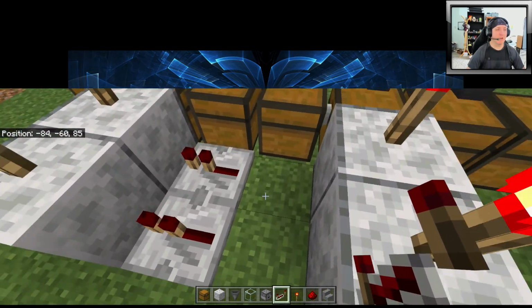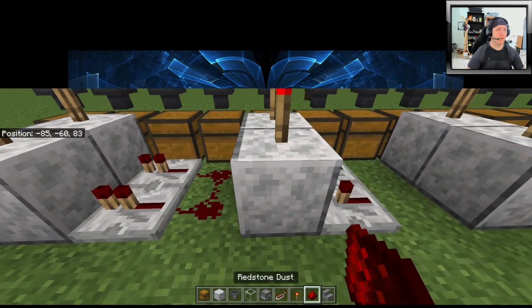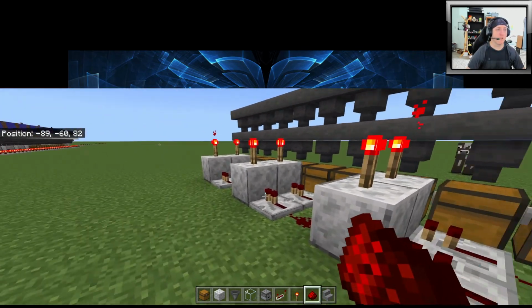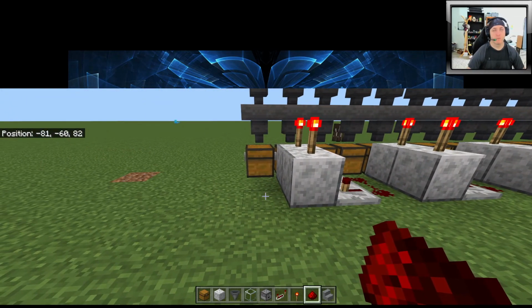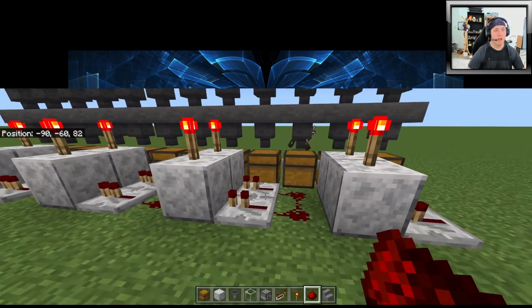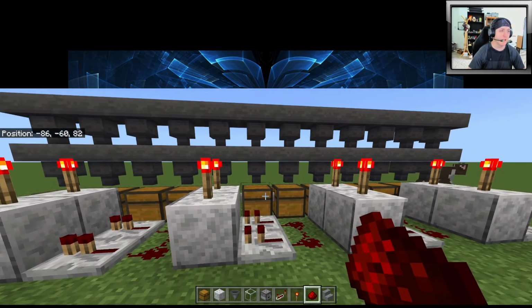And then you can also put a repeater here if you want, but I just put redstone there. But if you're in a place where they mess up and put a lot of water or whatever, then you can put repeaters there to avoid having your redstone get messed up. But I'm just going to be using redstone because there's a lot of parts on this where we're just going to be using redstone anyways.